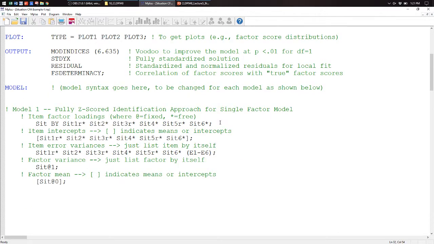Now where this starts to be a problem is when you have a situation like this. This is a single factor model like we had in our example, where you want to start putting in constraints. So let's purposefully make these long so we can see what happens. I helped a few people who had code that looked something like this. Technically nothing wrong with this, except that by the time you get to this point, you're in column 92. So it's not going to understand your sentence.